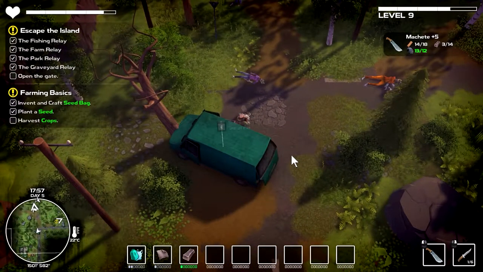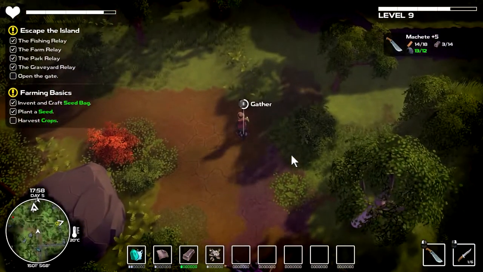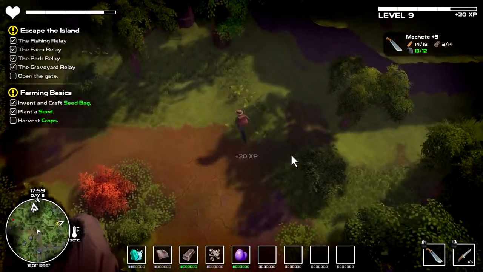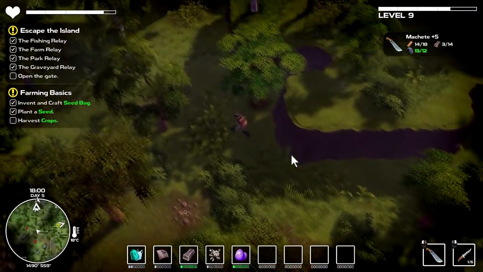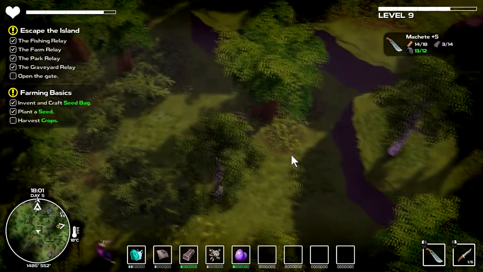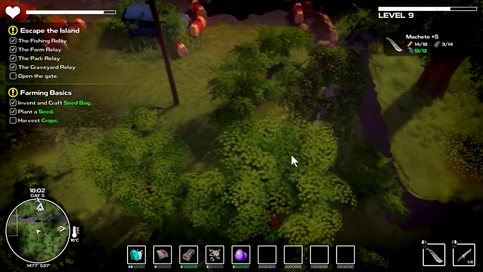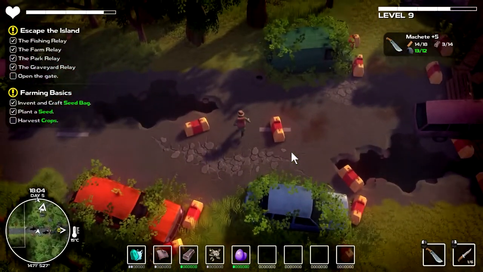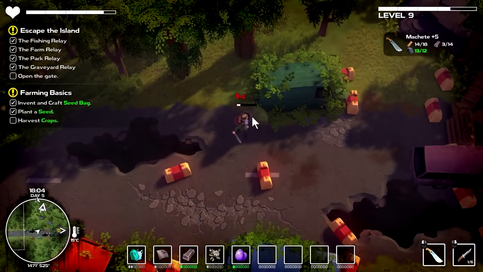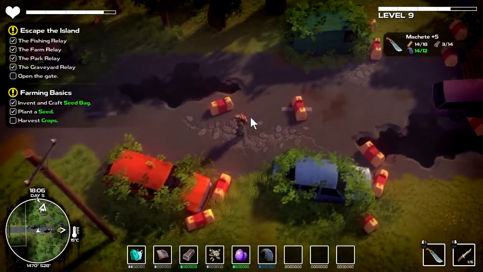What do we got here? Alright, let's get going. That was awesome. Oh, what the hell, could I grab the eggs too? Weird looking eggs, but they're eggs nonetheless. Let's head up this way. Alright, we're making our way up there. Oh, I don't want to fall in there. There we go. More rubber. Gotta love the rubber. That sounds weird saying that.